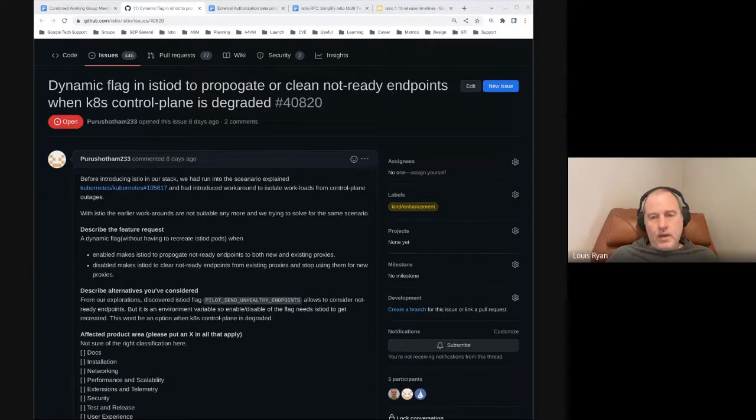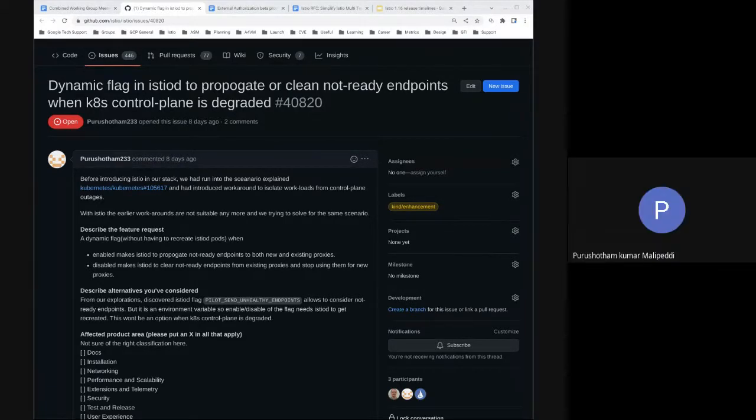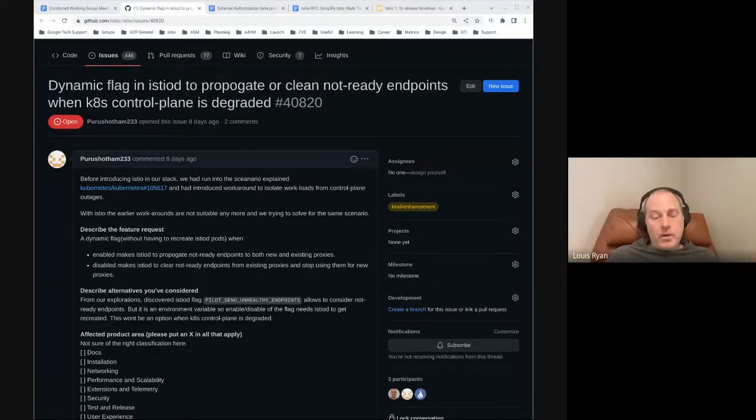Yeah. And I think that's maybe what we should look at doing, Puru, rather than trying to do something that relies on the operator, which is only going to help a very, very small percentage of users, if at all. I think we need something more automatic. Yes, I think relying on Envoy passive health checking was the idea we have in mind, but for that Envoy should get the endpoints, right? So what I'm saying is don't rely on the operator to make a decision about whether to report the unhealthy endpoints or not. Make that decision based on some thresholding about the percentage of endpoints in the cluster.